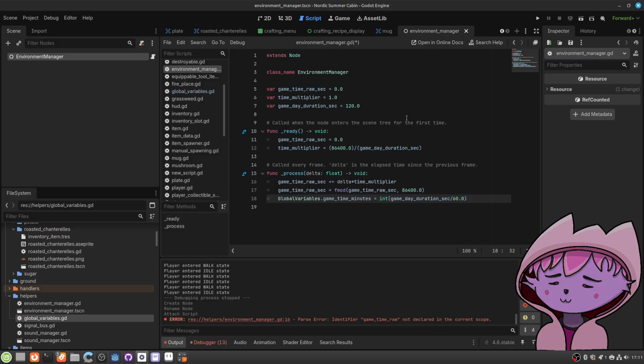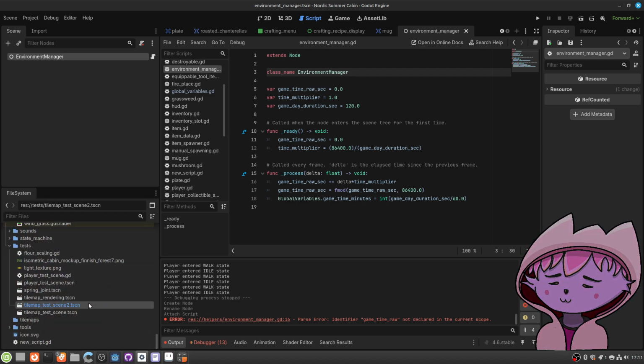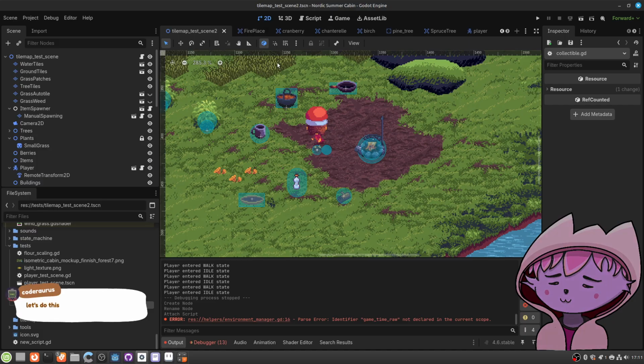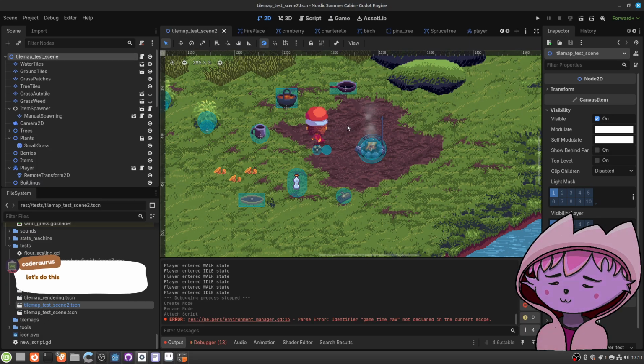Let's try to make the day-night cycle thing in one shot with this environment manager. Let's see if we can get it working. Just prototyping. What we do need is some kind of gradient.